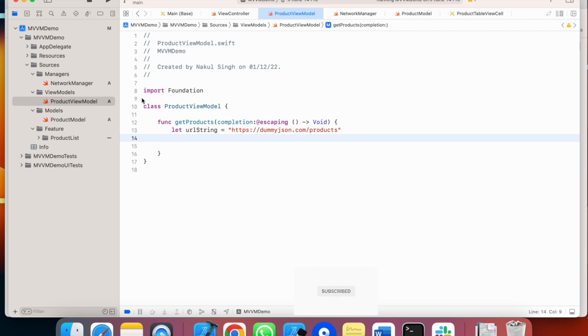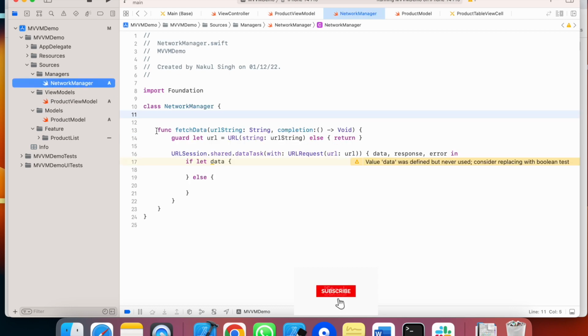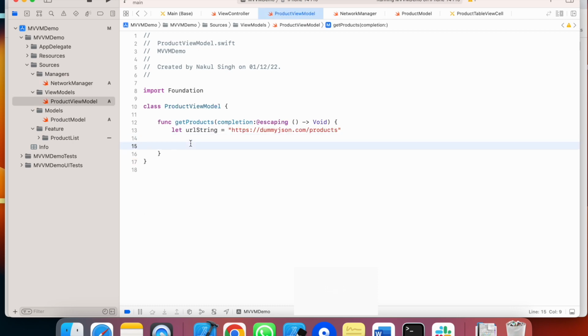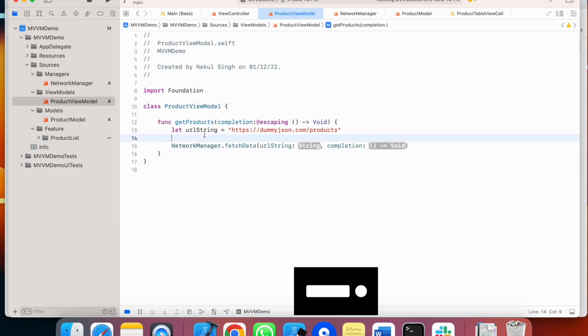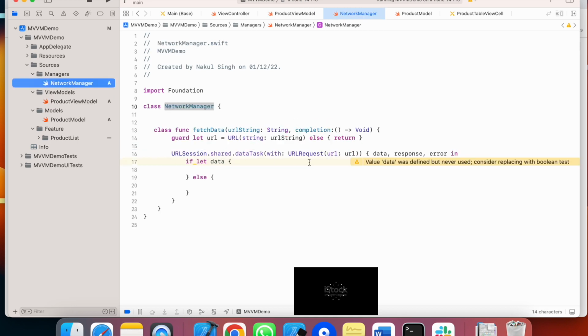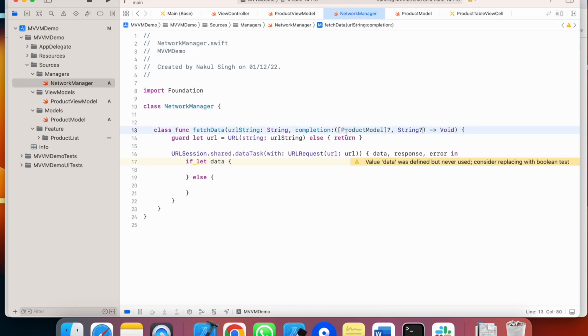Network manager, I can call this as a class function, so we can directly call here NetworkManager dot fetchData, and here I'm passing the URL. And what we need in the response, we will be needing the products here actually, and let's parse it.